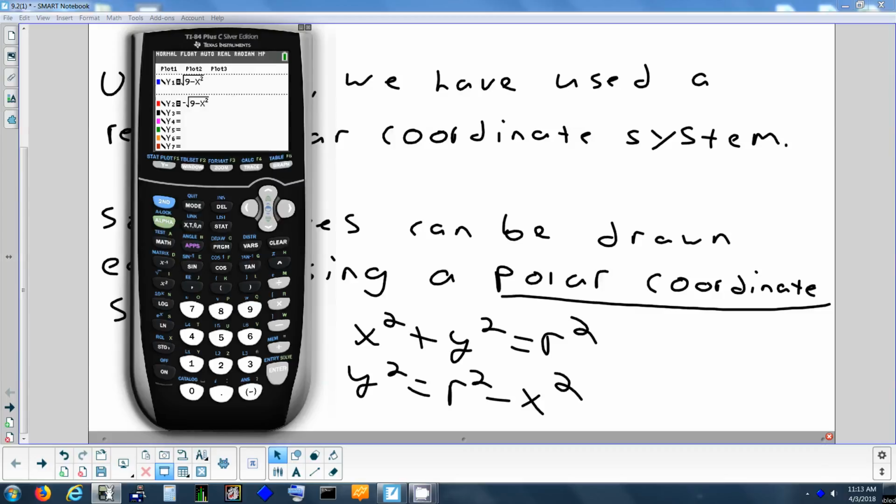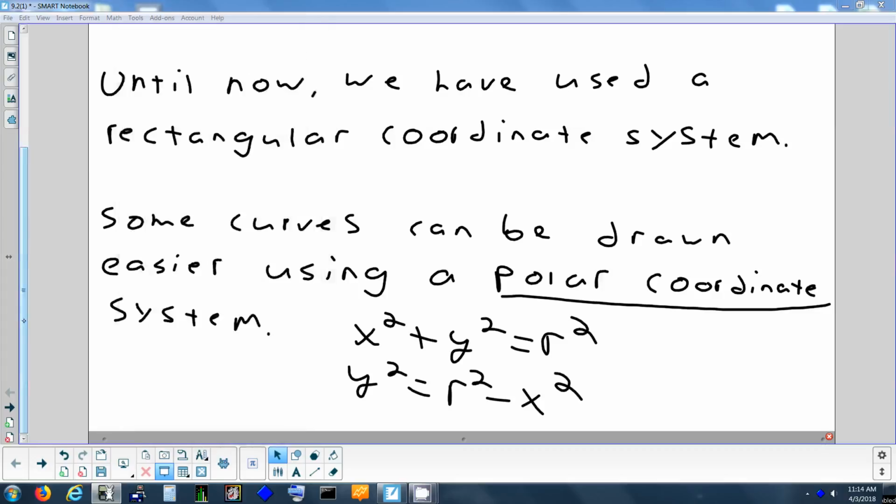That means if you wanted to do a line in polar, it's awful. Okay? Function notation is great for lines, bad for circles. Polar, it's the other way around. It's great for circles, it's really bad for lines. Can you do either one in either system? Yeah, you can. But use the right thing for the right job. Okay? Circles, much better in polar.